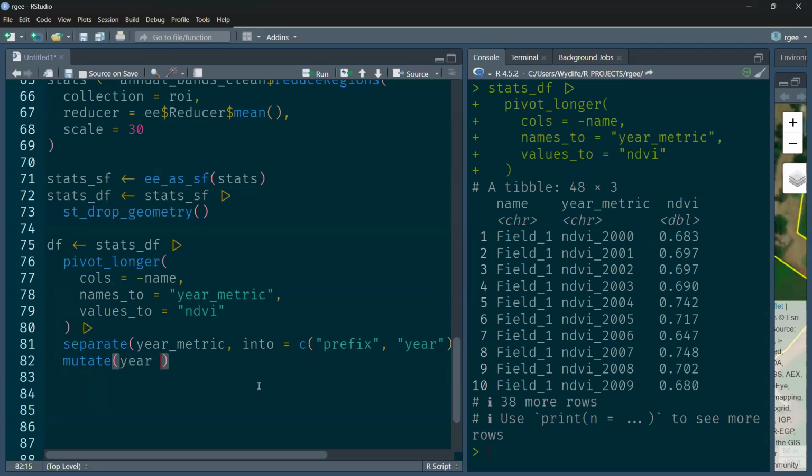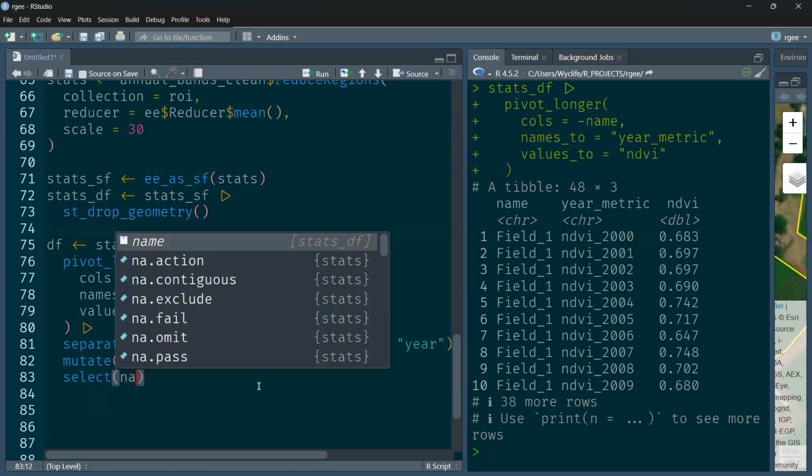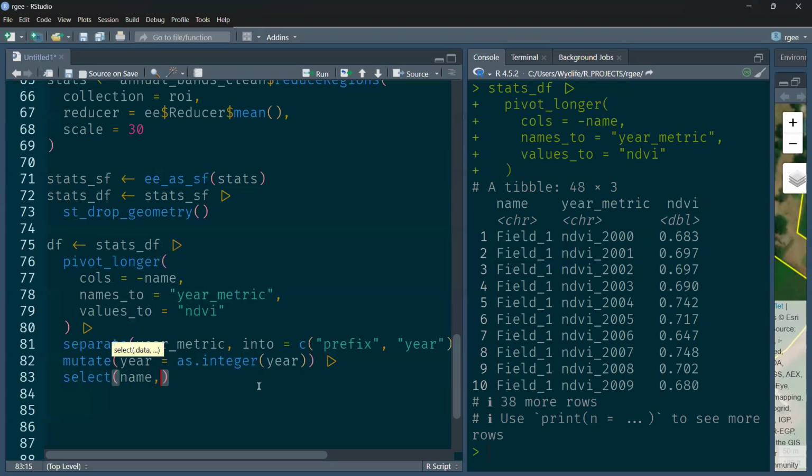But under the year now, we can pass it as an integer. We can coerce it to become an integer because they are numbers, although they are considered character because they originated from character. Then what we select is only name, which is field 1, field 2, and then we also select year, and we also select NDVI.